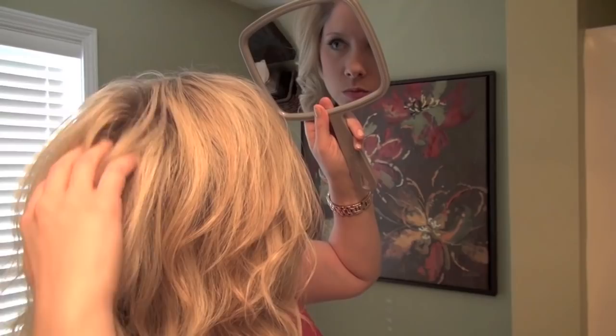I like to just soften the tease out with my fingers, but if you have super fine hair and can't smooth it out as well, you can take the comb and just lightly come over the very top section so you have a smooth bump in the back. Make sure that's all smoothed out.